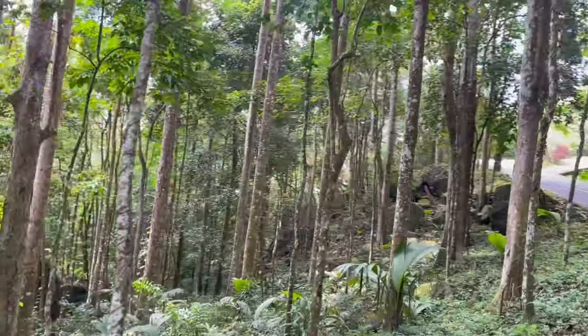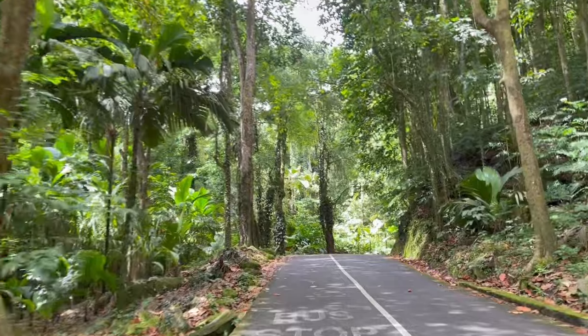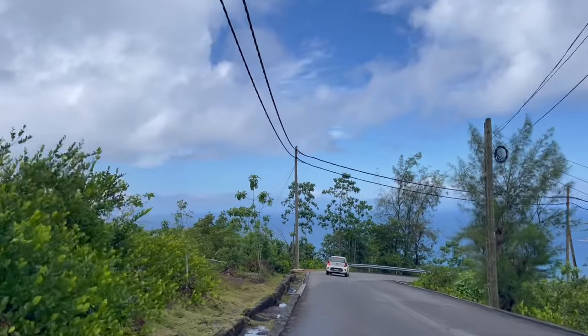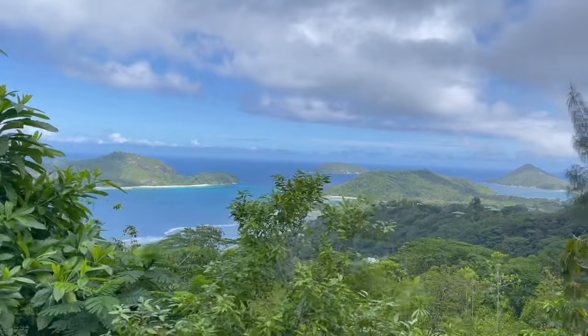So let's see if the Seychelles are really that beautiful or that influencers are just romanticizing a bit. Up until now, I am in love with this island and I cannot wait to see more. From insanely clear waters to green forest. I think Seychelles seem to have it all. Right now, I'm at this point where I don't really want to get out of the car. I'm really enjoying the forest and the views over the sea so much.